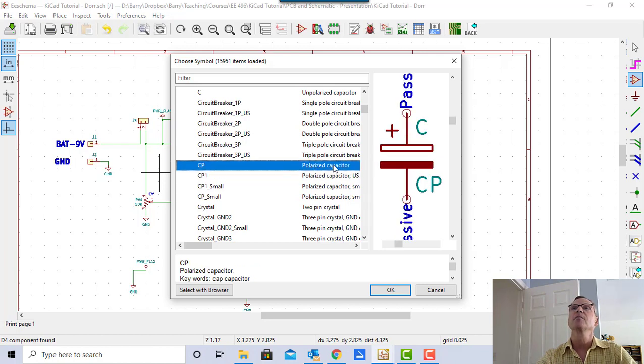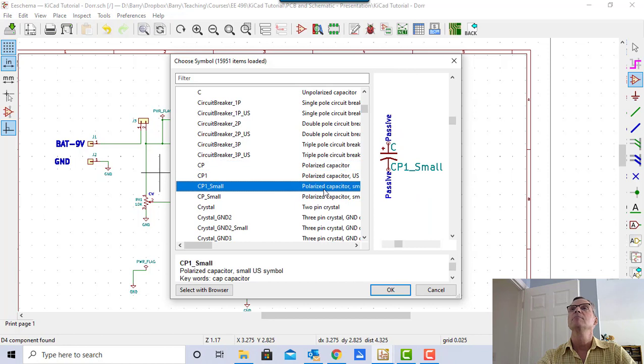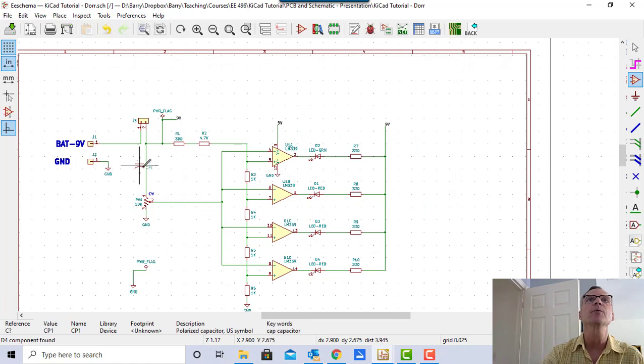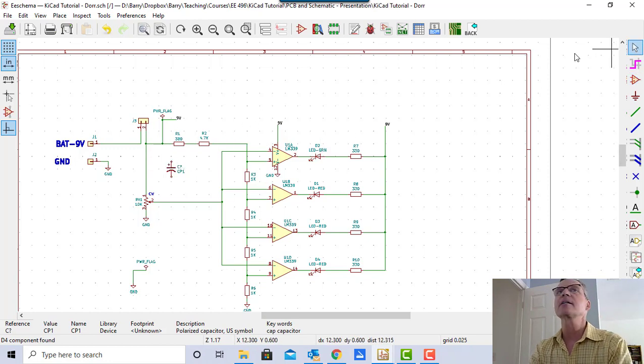Let's look at some of the others. Europeans like them that way. Here's a smaller one. I don't want that. I like this one. Looks like the kind of capacitor we'd see in one of our textbooks. And it's marked with the plus and the minus, and it has the little curved guy on the bottom here telling us this is a polarized capacitor. And our experience tells us that capacitor is going to leak, and that's why we want it on this side of our power connection. So we'll just slap it in here somewhere, and let's connect it up.